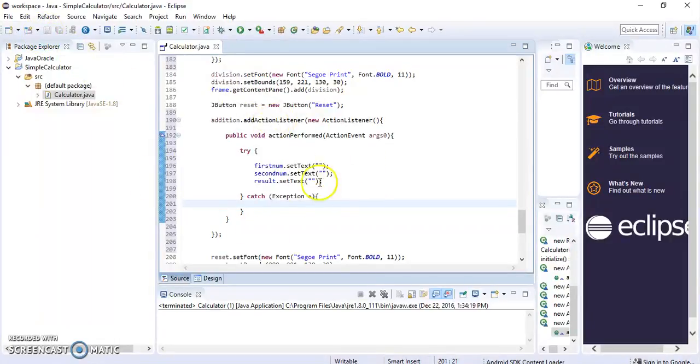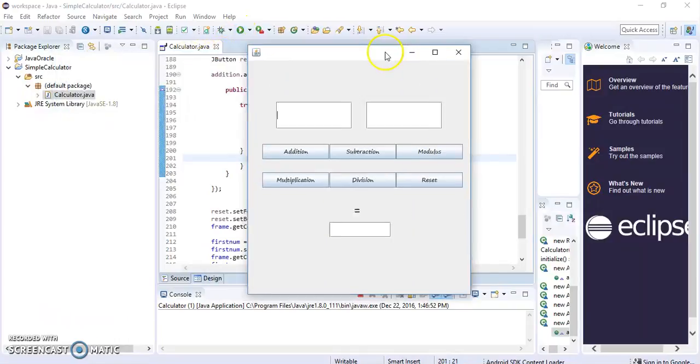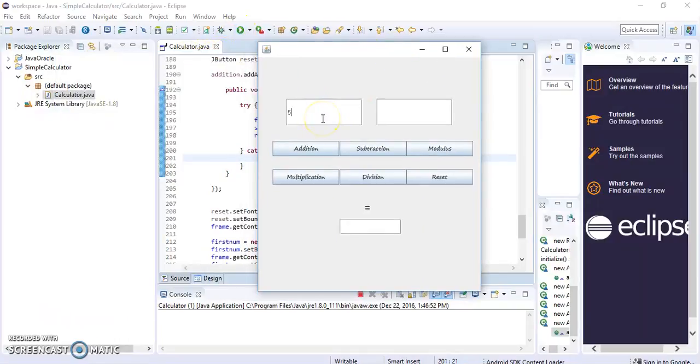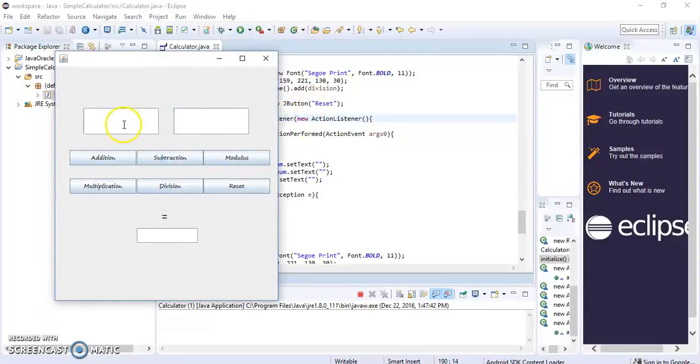Save your work, go to the calculator, run your program and try to add 5, 9. We actually have to change, sorry about that, I haven't changed this to reset. So save, run the program.